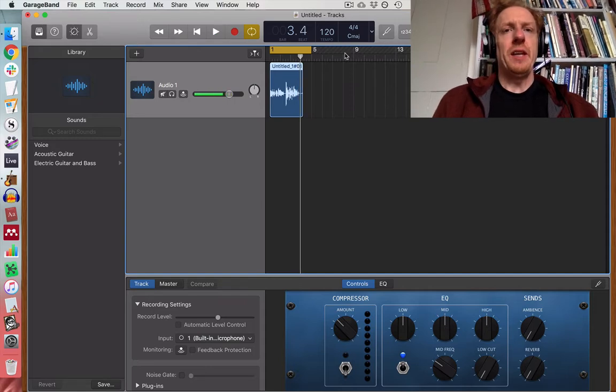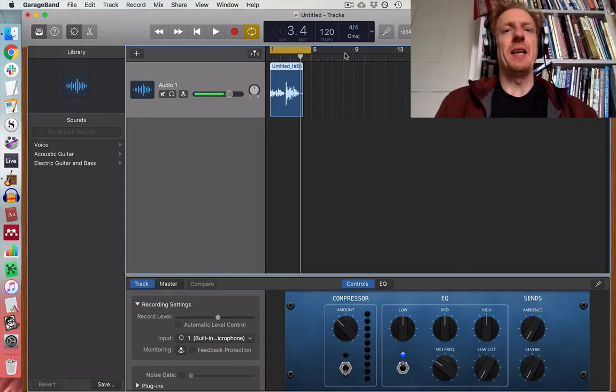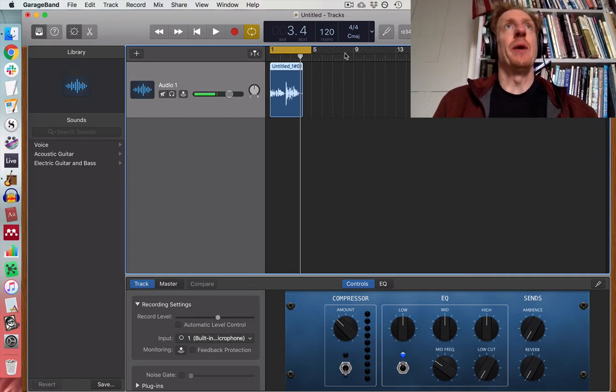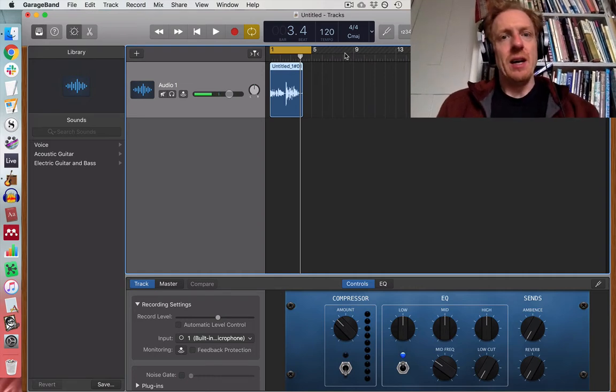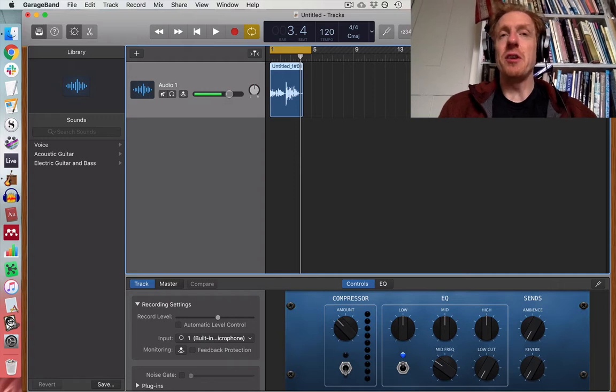So the main thing you should know about trying to make this sound better is that you can't. There is no way to improve the quality of a recording after it has been recorded. There's no way to get better frequency range. There's no way to get better dynamic sensitivity. What you have is what you get. That said, there are things we can do to work around the garbaginess of this recording.